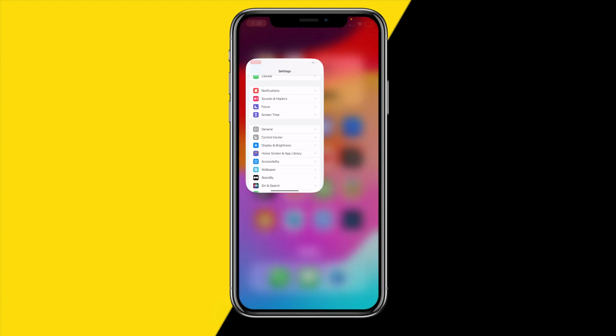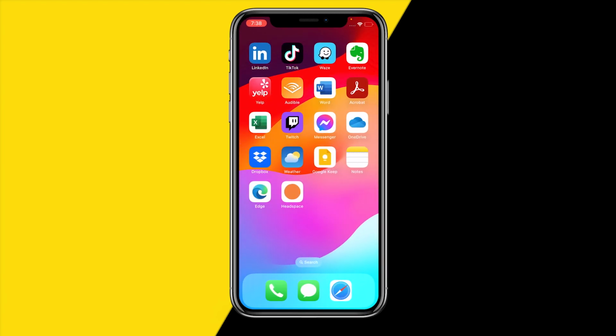Now, if it still did not fix your issue, what you can then do is try restarting your device. This is really easy on iPhone and Android, and maybe this will just fix that issue for you. Shouldn't be too hard to do. Once you've done that, you have basically tried all of the previous things, and it's still not working.